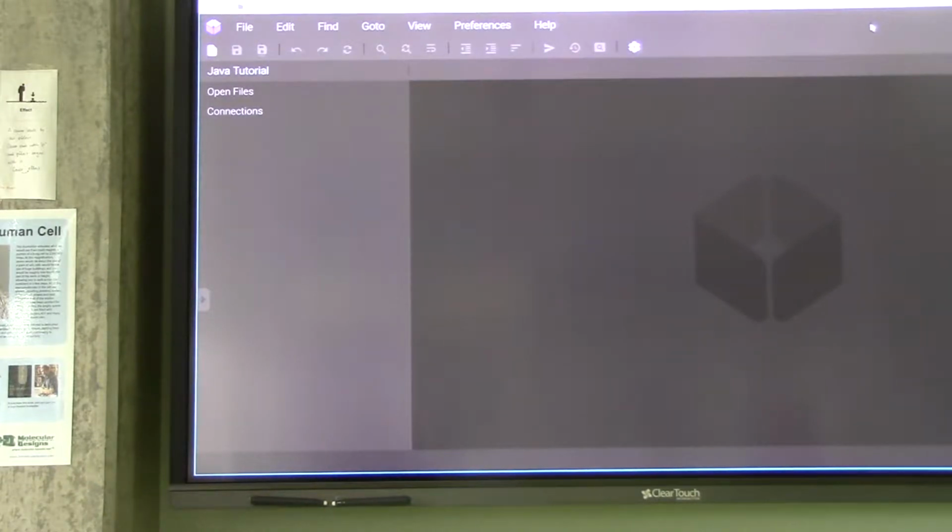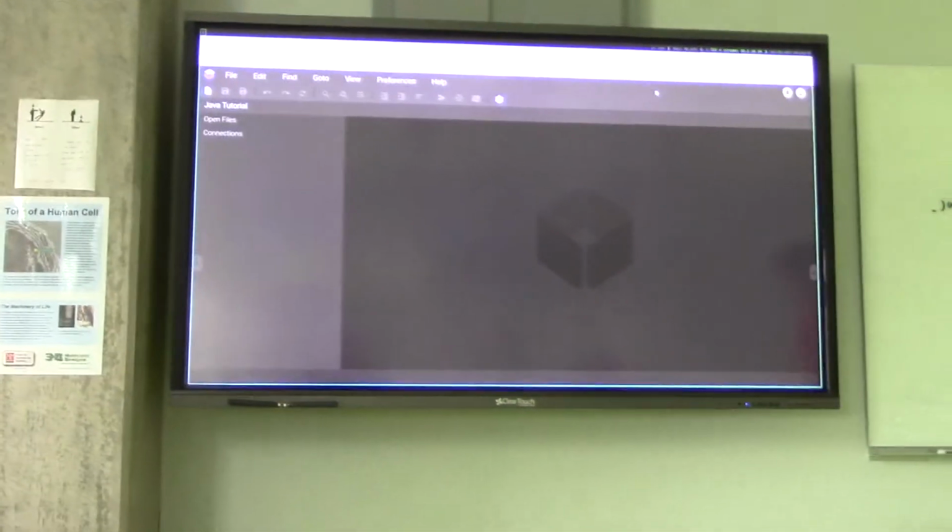Basically, creating an account is pretty simple. You just put in your email and a password. And the one thing you have to be careful of is it will send you a verification email that you have to follow, or else it will block you out of doing some of the steps that I'm going to show here. So I'll just wait for a moment for people to do that.